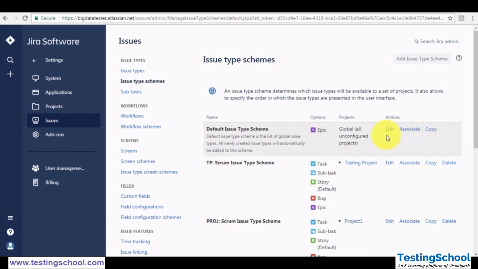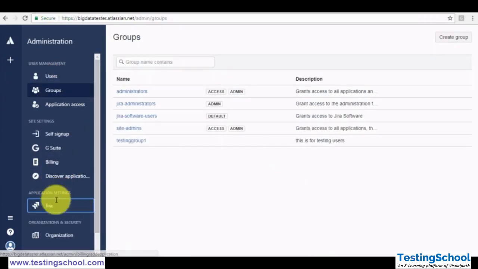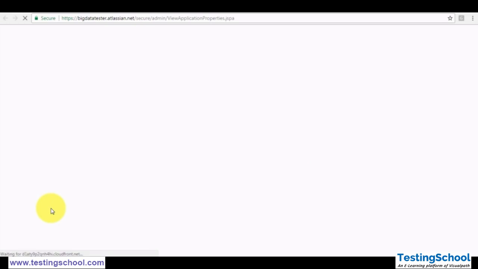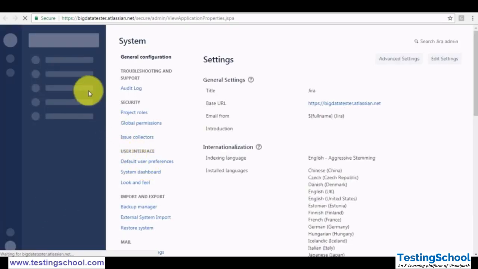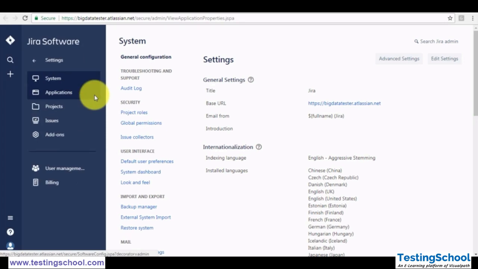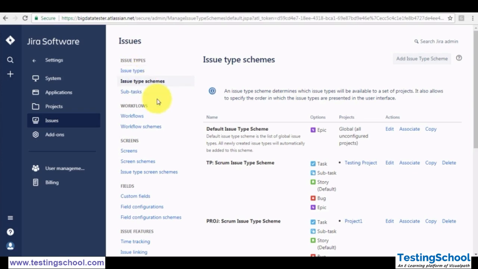So this is how you can define your different types of sections in Jira software. This is how you work on Jira, and it is already a predefined section. If you want to move to the complete dashboard, let me again click on the same page here on Jira. If I click on it, as we have seen, these are all the sections which we have already discussed: project and issues.